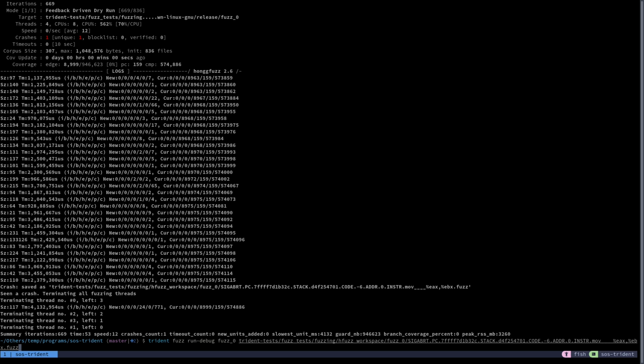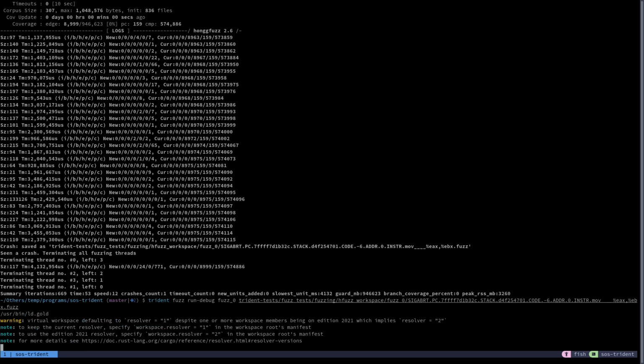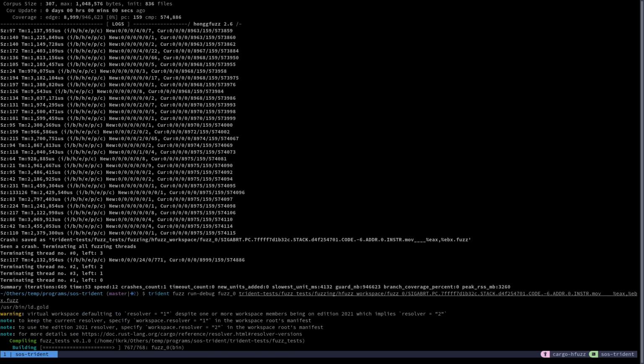And now we just want to specify the crash file that we would like to use in order to load the inputs. So let's run that, and now again it needs to compile, because the program has to be compiled with a debug profile. So let's wait a bit.